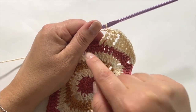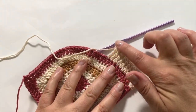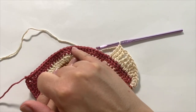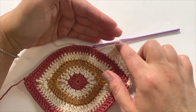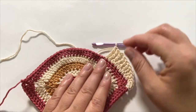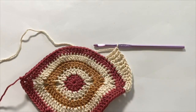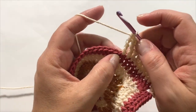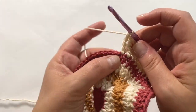Okay, continuing on, because now we need the stitches going up in length, because we need them to rise up to the highest point or the highest side of our ellipse. And we're getting pretty close. So now what we're going to do is start to decrease the length of our stitch to come back towards this edge here. So into the next 2 stitches, we are going to place an extended triple crochet. So we're now going down in length or height.